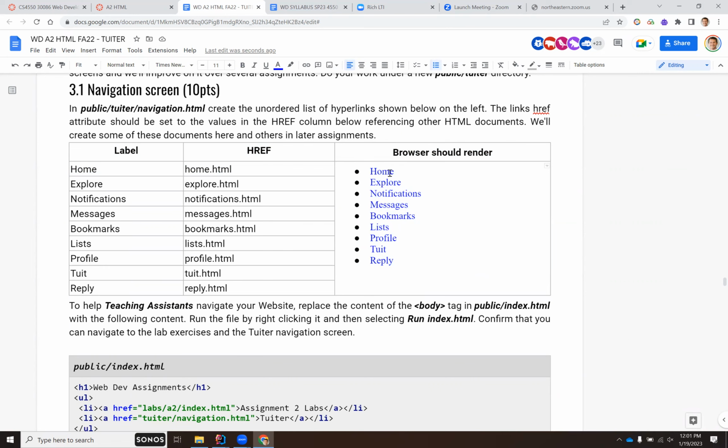This assignment, I believe the only ones that you need to build are maybe Explore and Profile. I think those are the two that we ask you to do this assignment. We'll ask you to create the other web pages in later assignments. Yes. So even though these hyperlinks reference all these documents, they don't necessarily all have to exist. Even though they point to them, they might not be there, right? So I think we just ask you to do maybe Explore.html and Profile.html, just those two. I don't remember.